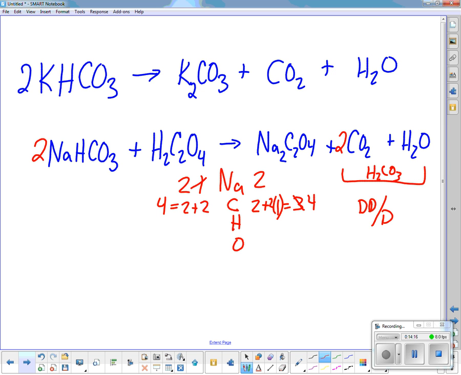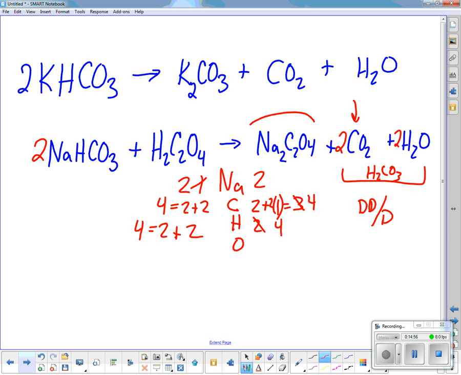This is why I separate it when I go to add it up, because I don't want to mess up sodium. I don't want to mess with this one, because that's where my sodium was. But if I mess with this one, I can still get it to add to 4. You see that? Okay, let's do the hydrogen next. Hydrogen's going to get a little hairy. First one here has 2 hydrogens. Second one has 2 hydrogens. Total of 4 hydrogens. Over here we have 2. Times by 2.